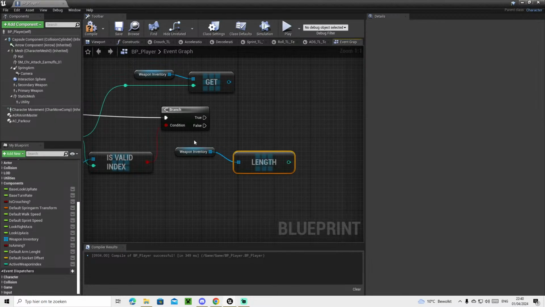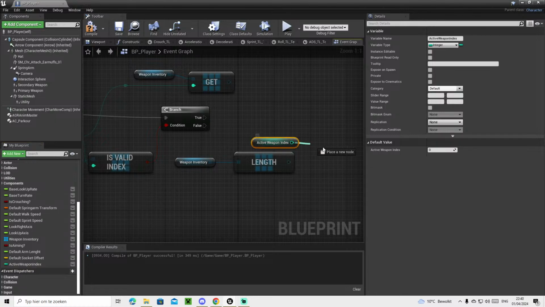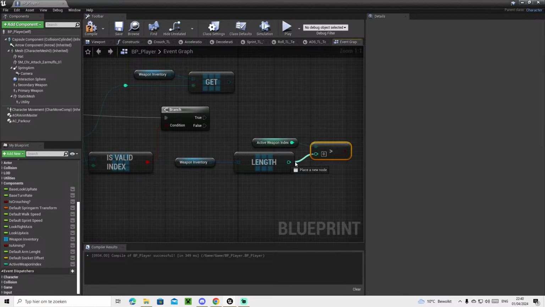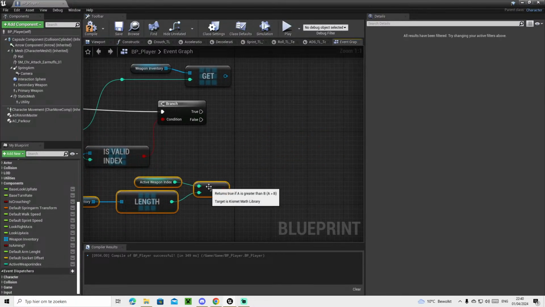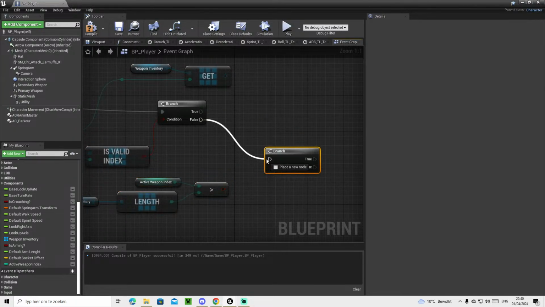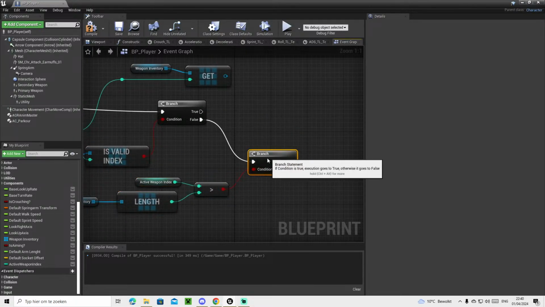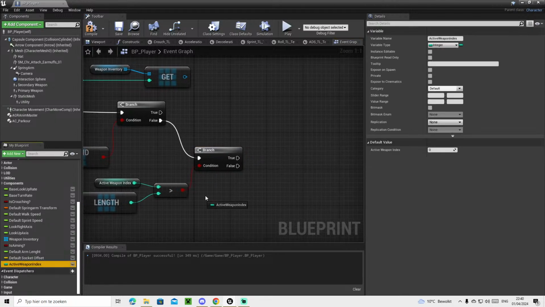If this value is more than the length, we want to set this back to 0. Then we just say set active weapon index to 0.